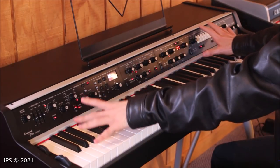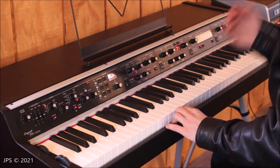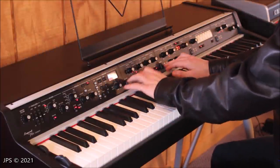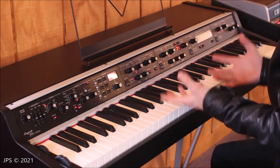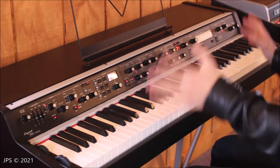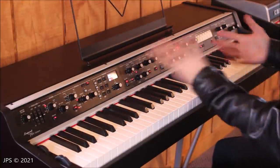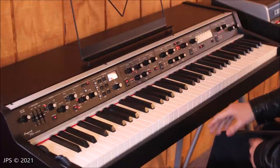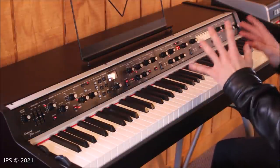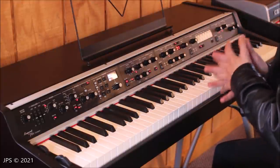On top of that, the user interface of this instrument, although complex and can do a lot of things, is still incredibly, incredibly intuitive. All of the knobs and buttons have a really nice quality feel to them, and it's honestly all really, really lovely. As far as the things it comes with, this instrument comes with a music stand, and it comes with a damper pedal, and of course the power supply as well. The damper pedal for the Viscount Legend 70's is quite adequate. I have no problems with it at all, and it's really, really great. And it even has a polarity switch on the side, which is very handy.